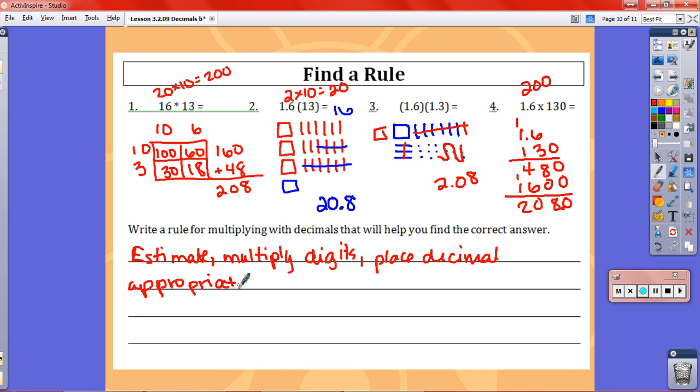But there's also the classic rule of there are no decimal places in this, so there are no decimal places in the answer. And there is 1 decimal place in this, so there is 1 decimal place in the answer. And there are 2 decimal places here, so 2 decimal places in the answer. And there's 1 decimal place here, so there's 1 decimal place in the answer. Of course, that decimal place happens to be a 0.0, which is why it's important to multiply all the digits and then figure out where the decimal goes.